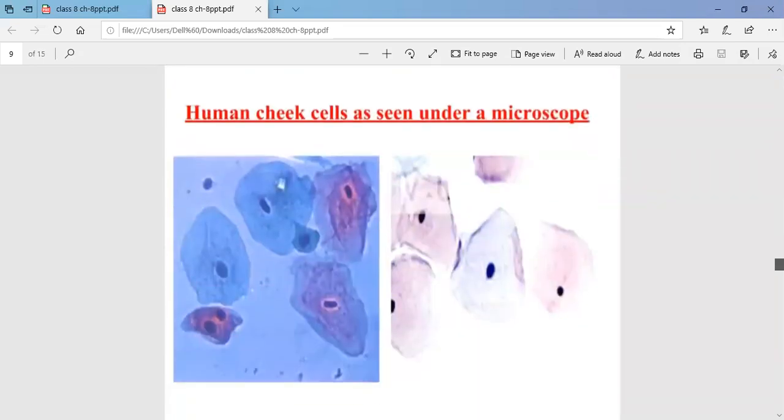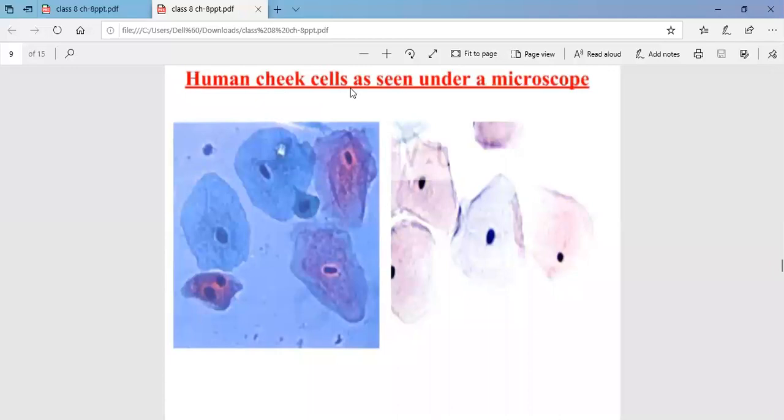One more is here, seen under a microscope: a human cheek cell. Children, we can see these human cheek cells under a microscope in our school lab. This is the shape of a human cheek cell, as seen under a microscope. This is an activity. Once we are in school, we'll perform this activity and you can see how the shape of this cheek cell resembles the human cheek cell. In this way, many slides can be seen under a microscope, which will show an enlarged image of whatever we are watching. Different cells we can see.